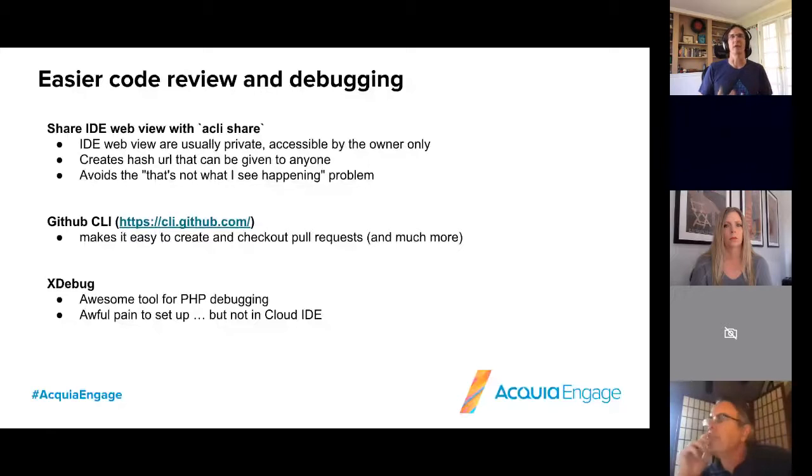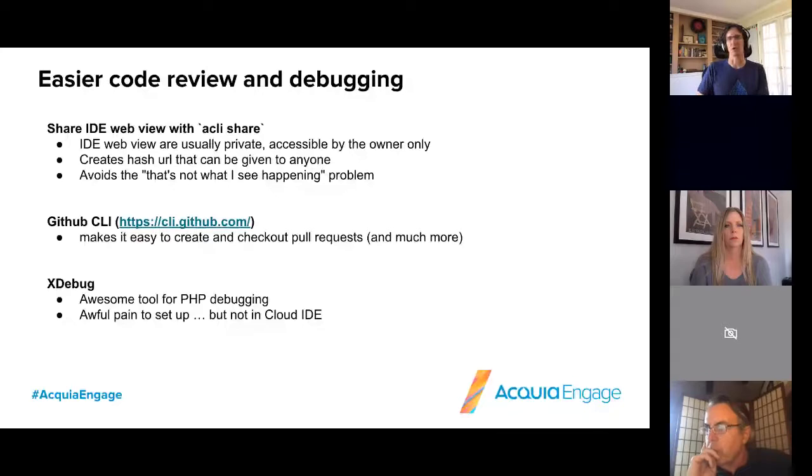However, you can run that share command and get a URL that includes a relatively long hash, basically, that allows any user who has that hash to access the Drupal site associated with that Cloud IDE.